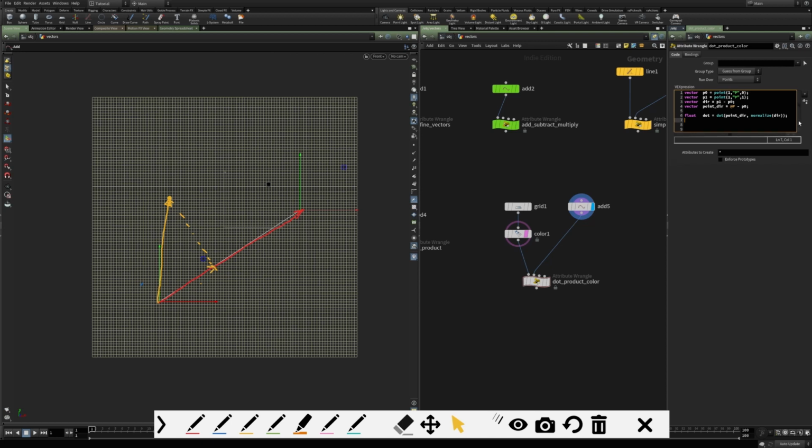And now we can say if the dot product is greater than 0, that means that the point is not behind in the other direction of this vector. And at the same time, the dot product is lesser than the length of this direction vector.